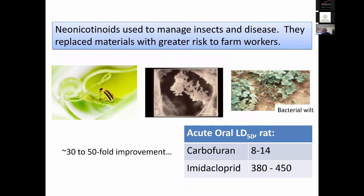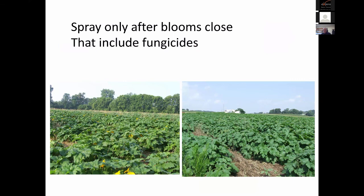The use of systemics varies depending on when pests are moving in across different parts of the U.S. Neonics replaced carbofuran in our area — I was one of the people that helped do the research to make imidacloprid a replacement for carbofuran, and I'm glad I did. That's used early in the season in our geographic area to prevent the beetle from transmitting bacterial wilt, which moves inside xylem vessels. But we need to minimize neonic use. Five to ten parts per billion tends to be sufficient for pest control — these are very effective materials, 10,000 times more effective than DDT. There are a lot of different ways to apply neonics.